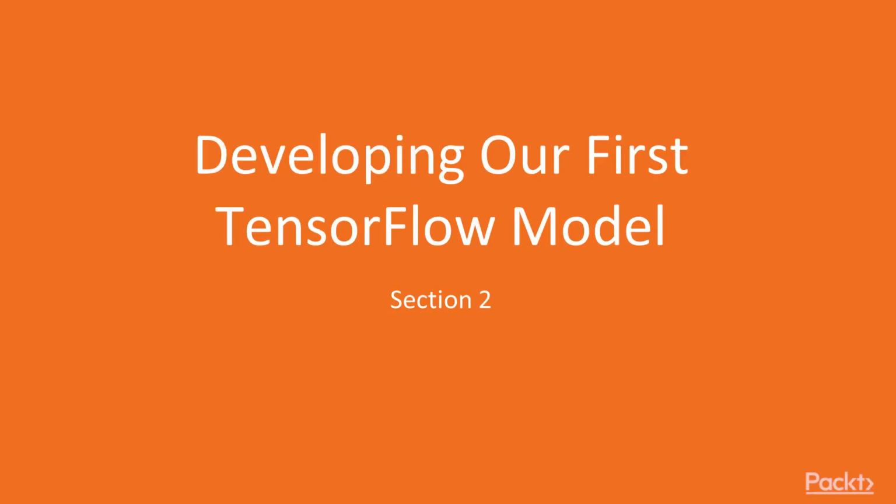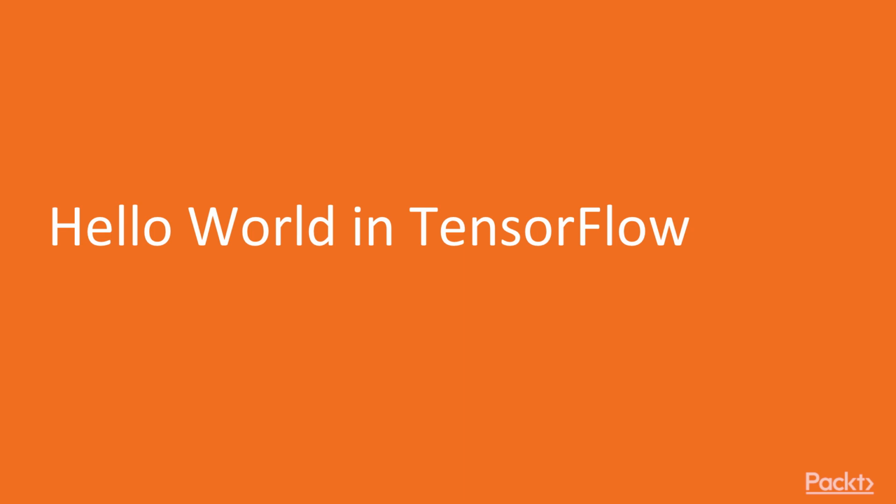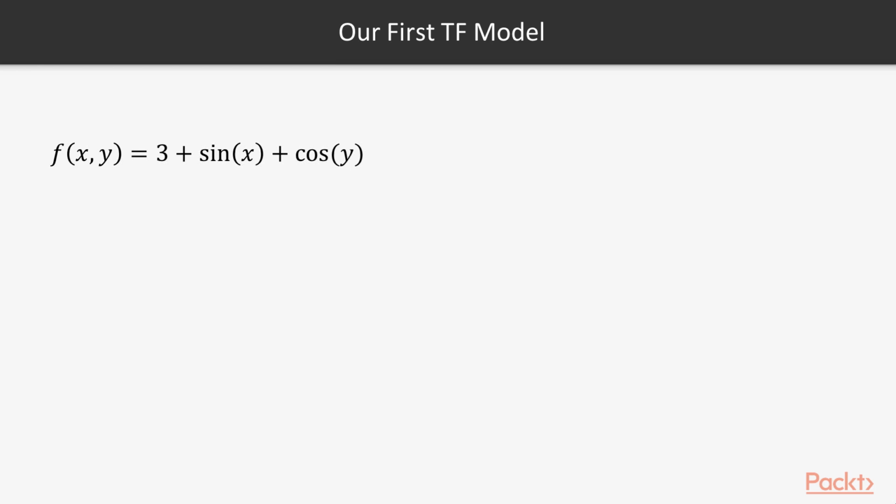Developing our first TensorFlow model. In this section, we're gonna make our first TensorFlow model in order to learn the basic operations of this library. The goal will be creating a model able to predict a nonlinear function that has two parameters. We can think that we are trying to create a model that can predict the melting point of an alloy like steel, and the parameters can be the amount of iron and carbon to make the steel.